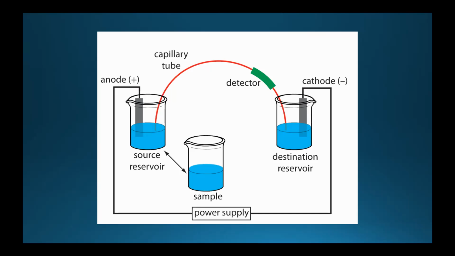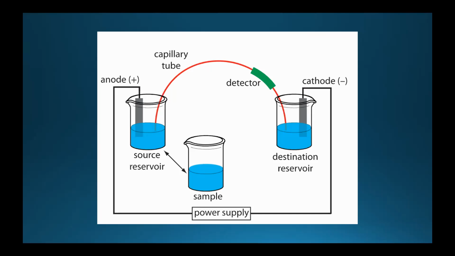The capillary tube is often made of fused silica. It's very narrow, and the design of the very narrow tube and the thin walls creates a high surface to volume ratio, which eliminates overheating from that high power supply. So that's another advantage that I'll mention again later. There can be a small window near the cathode end of the capillary, and that allows for UV-vis light to enter and absorbance measurements to be made.